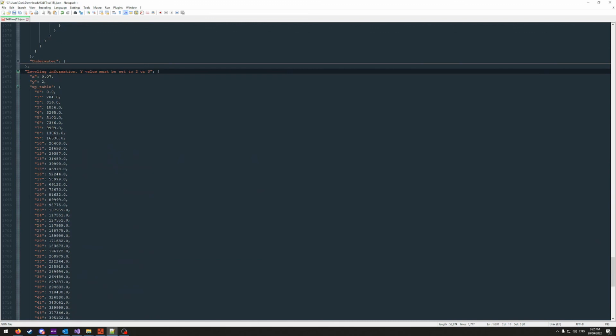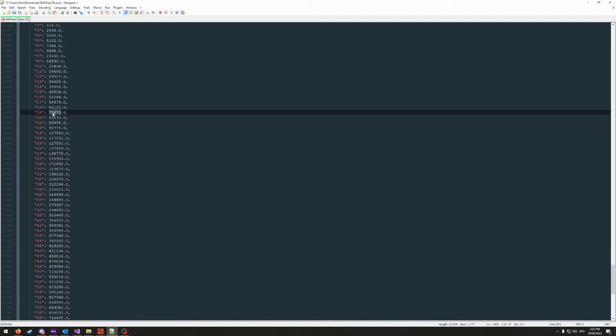The leveling information, you can adjust these values. Do not touch the Y value. The Y value should always remain at 2, but the X value can be adjusted between 0.3 to 0.03 to 0.11 or whatever. I believe the higher the value, the easier it is, the lower the harder. So basically the lower the value, the more XP between levels.